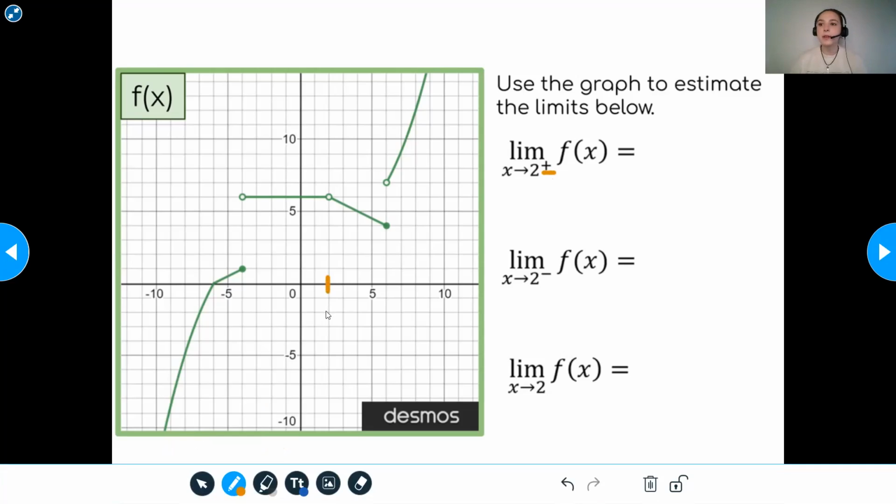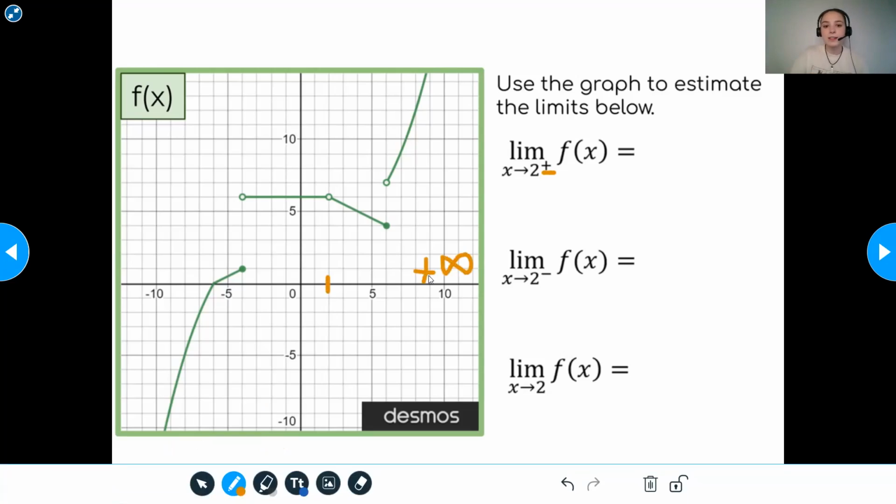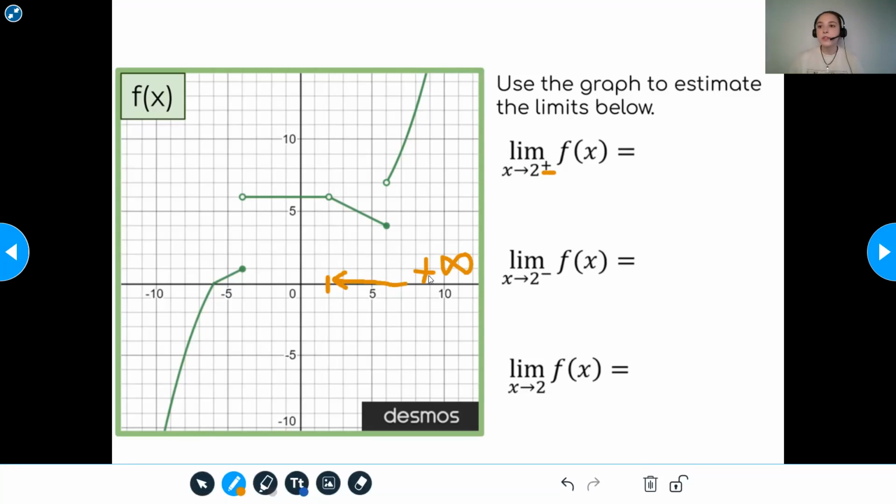And the next step is to make sure you're coming from the correct direction. In this case, since we're coming from the right, that means we're coming from the positive infinity side of the x-axis and working our way towards positive 2. So the trick about finding limits graphically is to follow your function from either the right or left or both sides and ask yourself, as I'm getting closer and closer to 2 with my x values, what y value is my function getting closer and closer to?